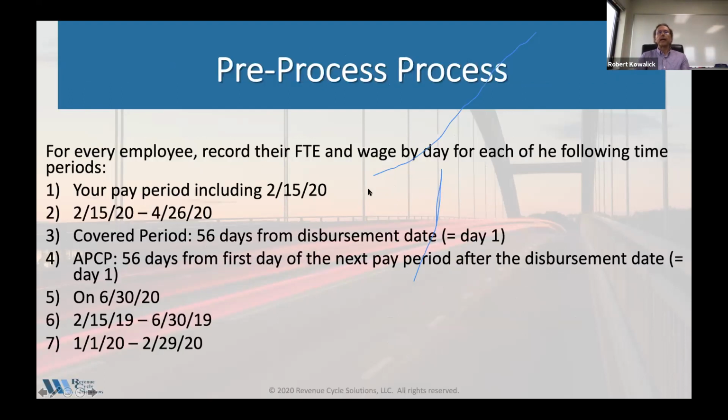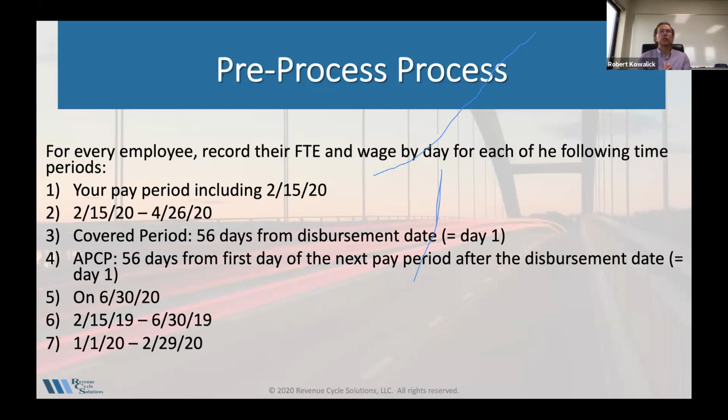This is not a typo. You will have a process of filling out the application, but there's actually a process to go through, the way that I see this, prior to that application completion process. So I call it the pre-process process. For every employee, you are going to need to record their FTE and wage by day for every one of these time periods. It might seem insane, but it is absolutely what you need to do to get through this correctly.